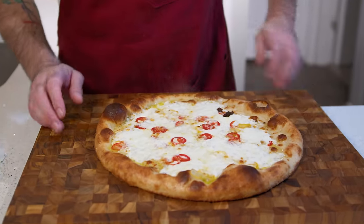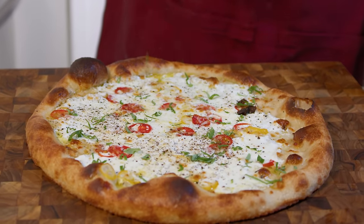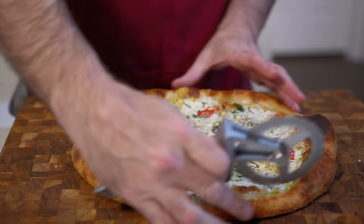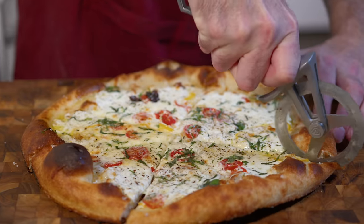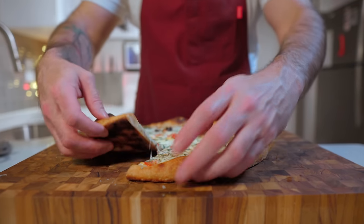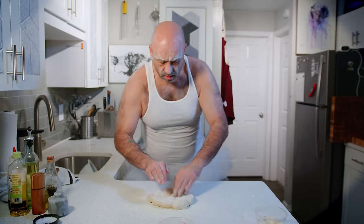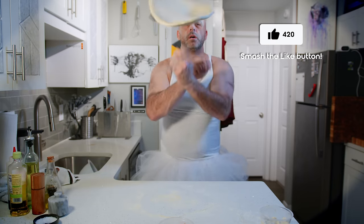Using a system like this means you're always going to have pizza whenever you want — you don't have to wait the 48 hours of fermentation time anymore. When you're down to one dough ball in the freezer, just make another poolish and start the whole process again. This white pizza made with a frozen dough ball is still full of life — the end product is indistinguishable from that of a fresh dough ball, provided it's wrapped airtight and not left in the freezer for an unreasonable amount of time. The beauty of long fermentation is that the resulting pizza does not fill you up and make you feel disgusting.